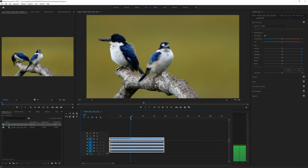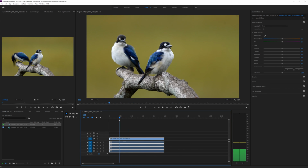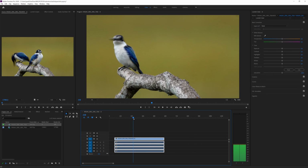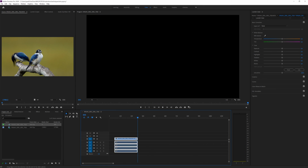I don't want to record all of that. From memory, this is like a 2.1 gig file, even though it's quite short. So obviously, I'm just going to find my in point when I stop shaking the camera. About there maybe. Let's just trim it there. Find my out point. Bird takes off there. Let's have a little bit of footage after he takes off. And let's just trim that. And that's all I really want to use.